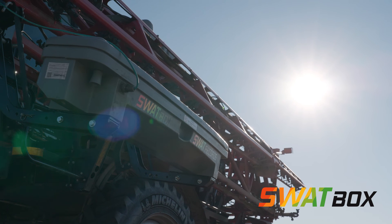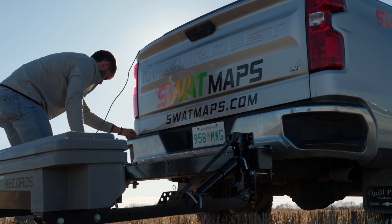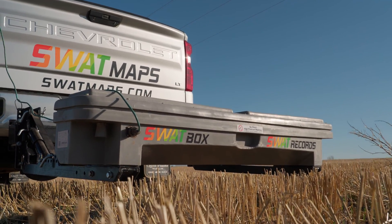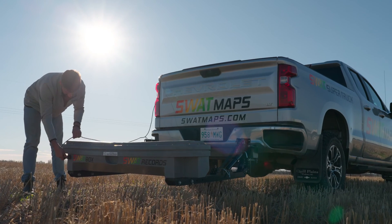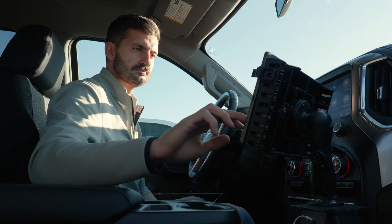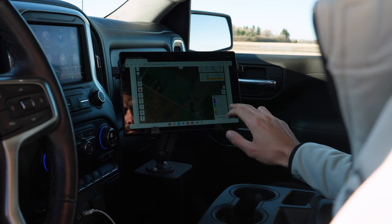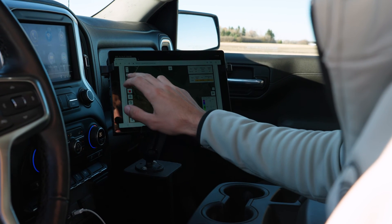Swapbox is the most affordable soil mapping system in the world, mainly because of the economics and efficiency behind it — you can map many thousands of acres very quickly. Swapbox is a fully autonomous mapping system used to collect soil electrical conductivity and RTK elevation data, all streamed via cellular connectivity, allowing map developers instant access to begin processing almost immediately after the field has been mapped.